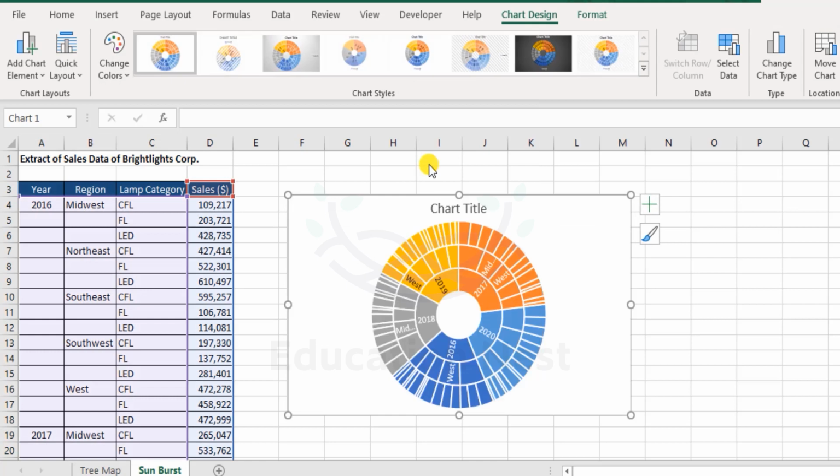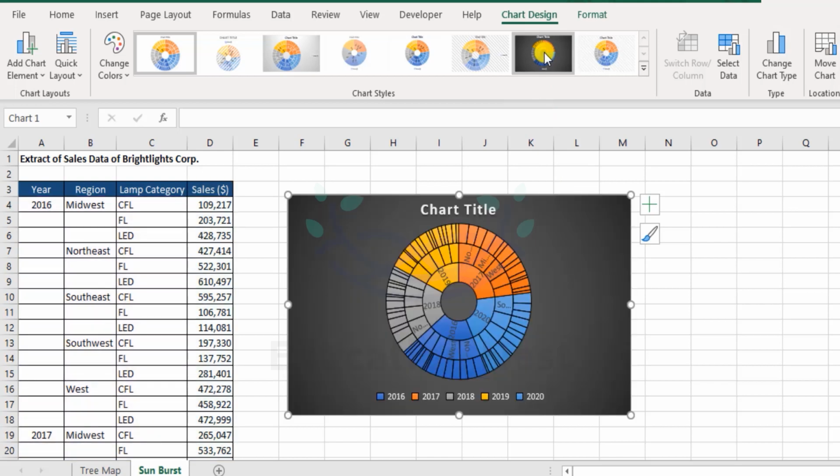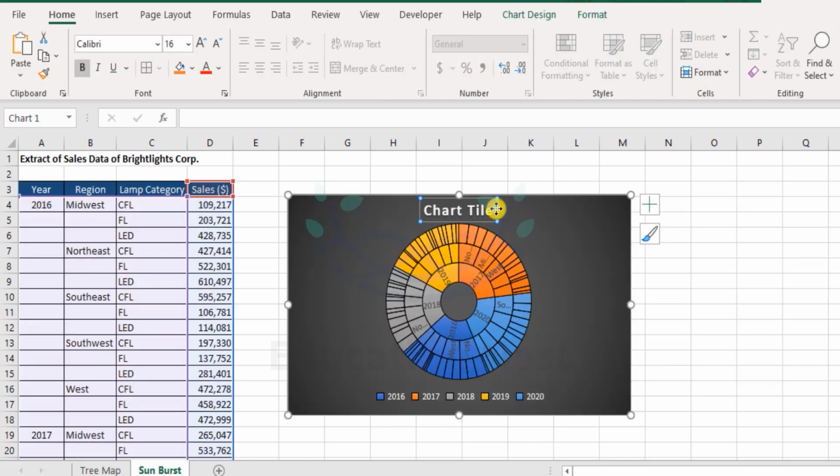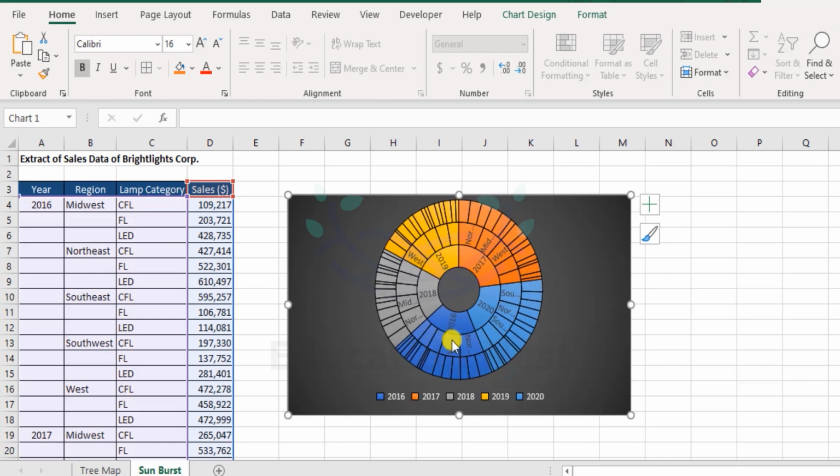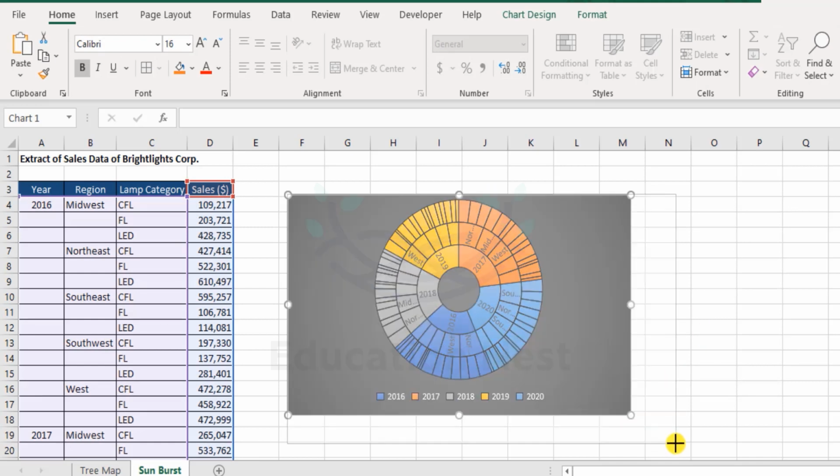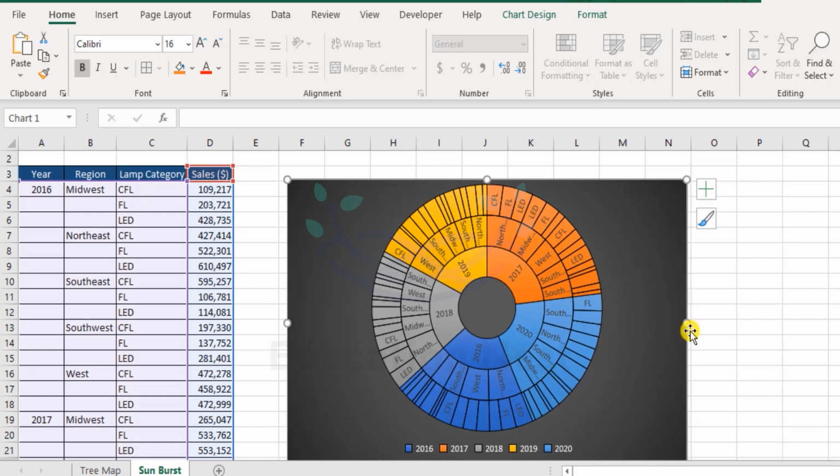Wow, now this is all the more messy. Let's make it a bit more attractive by clicking here. Okay. Well, it does not look anything beautiful yet, but let me remove the chart title here. Now it looks slightly bigger. Let's make it a bit bigger.